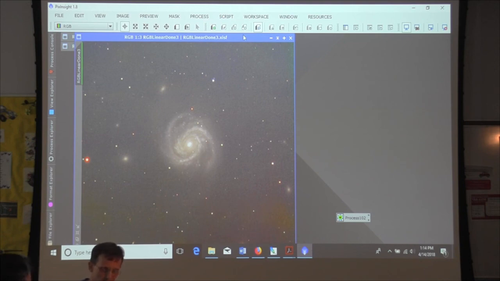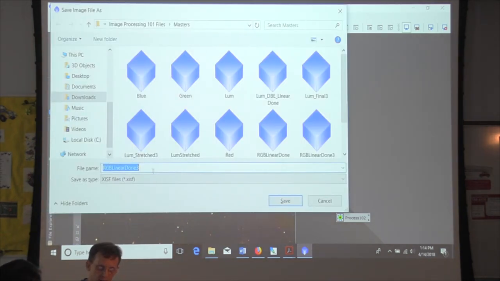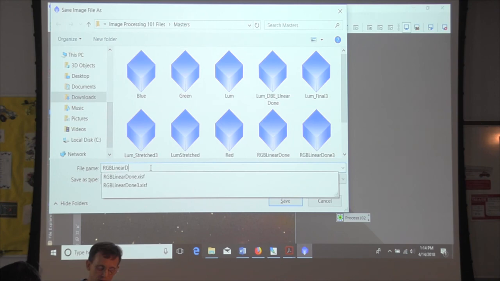Kevin, when you combine your RGB images, would you normally run dynamic background extraction on the individual channels before you combine them? No, because my understanding is that dynamic background extraction actually looks at each individual channel. So I just go ahead, that saves me from having to do it three times and set up three sets of sample points and stuff like that. So I go ahead and do the merge first, and I crop too, but then I run DBE, that's the next thing I do.